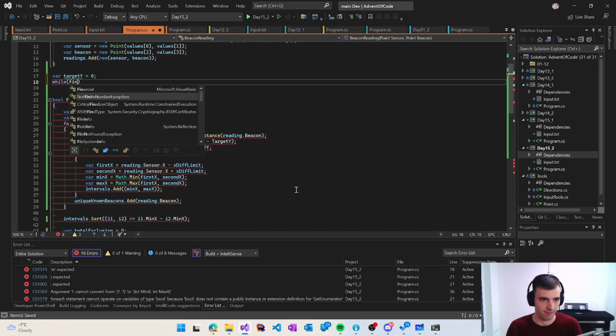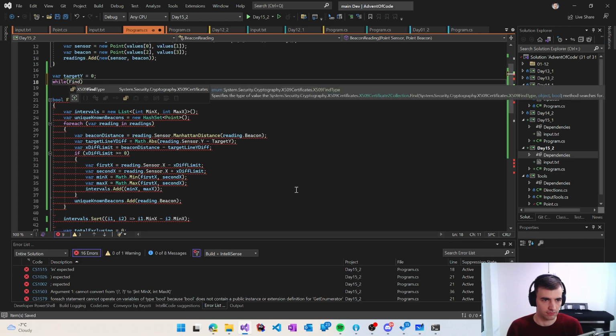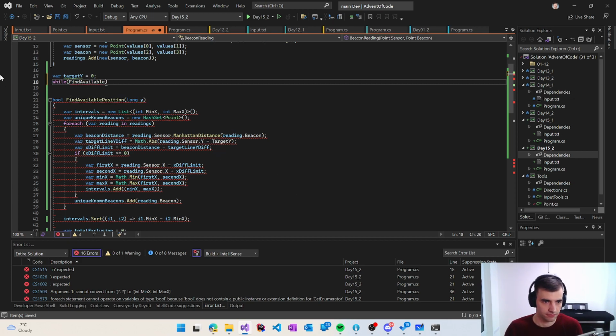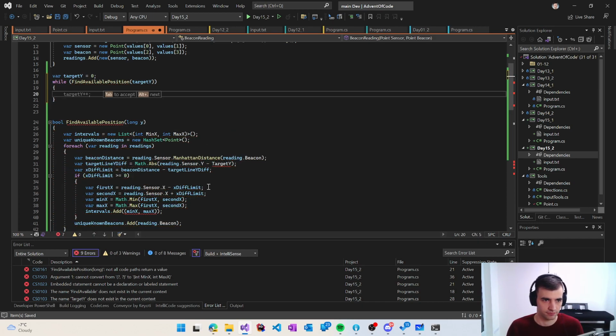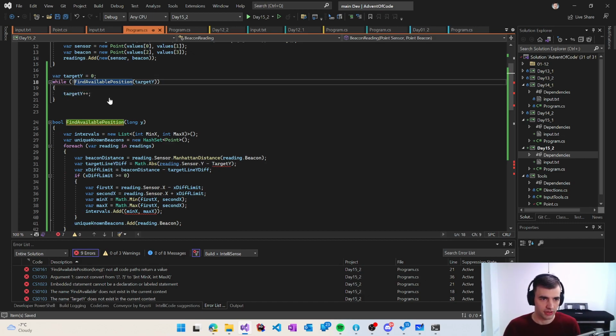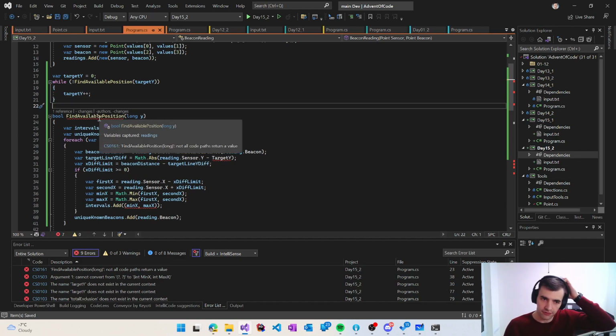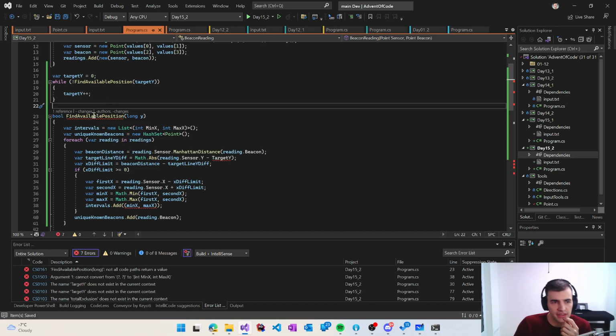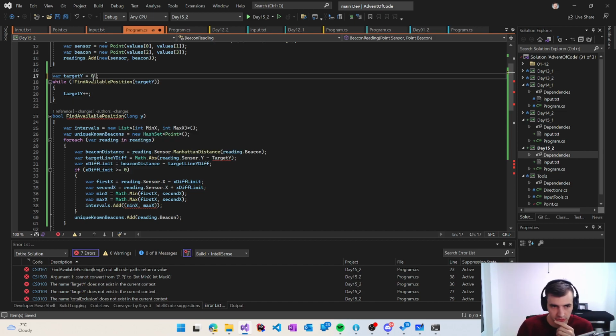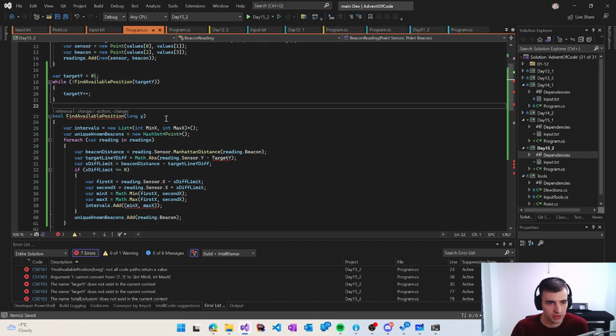While we cannot find an available position, we will increase the target there, and the method itself will be checking if we can find any available position in that space.